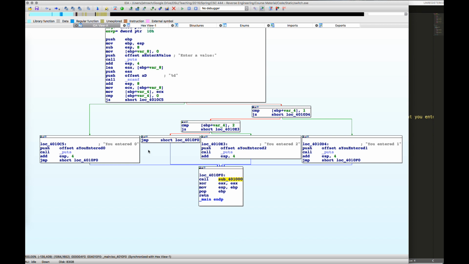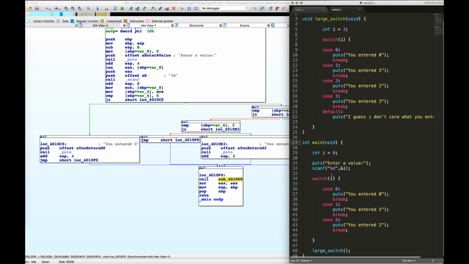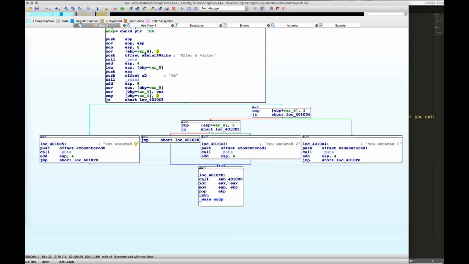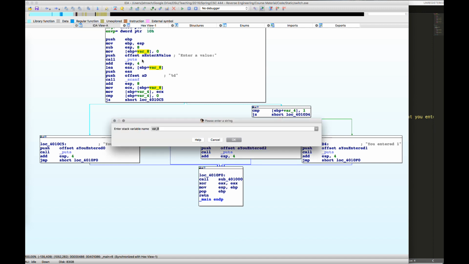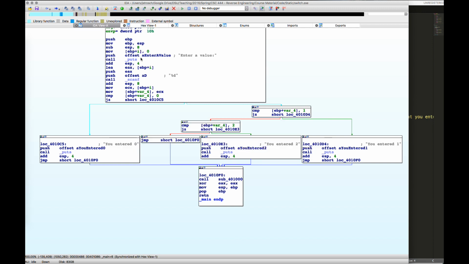Okay, so this is the first one, and this is your if style. Here we're kind of getting set up. If you look at that original function, you can see we're going to switch on the value of i. i is an integer variable. I initialize it to 0. I then set the value. Well, you have to set the value if you ran this program, using scanf. Not a big deal here. 0 is getting moved into var_8, so that's our int i being initialized. You can see there's a push, the prompt to enter a value, and a call to puts. That's just printing the prompt, cleaning up the stack when we're done.